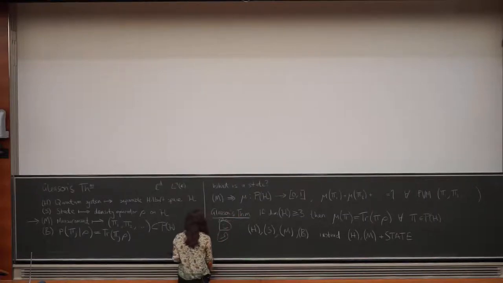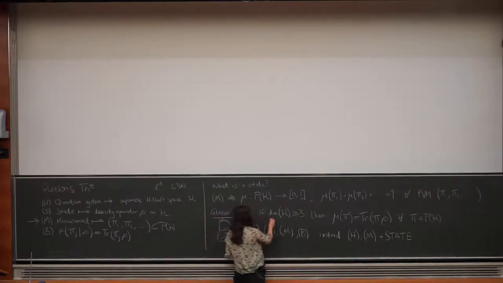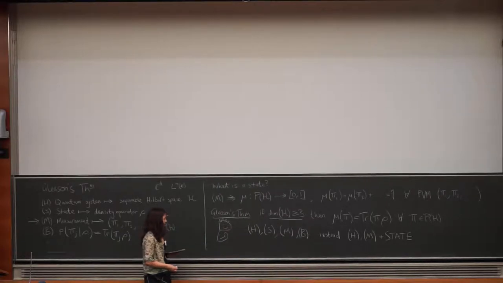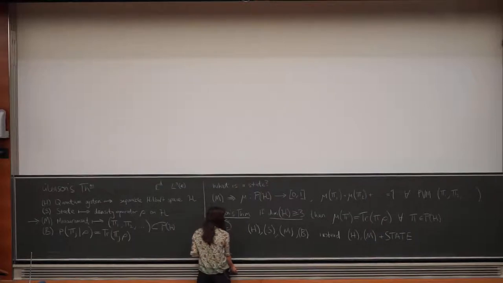Okay, so super good. What was my next point? Oh yeah. So you may have become very concerned by this part, and it is very concerning. I agree with you. Maybe some of your favorite Hilbert spaces are two-dimensional, and maybe you're not quantum info people, but the kind of people I see all the time work with qubits a lot, so this could be very upsetting for them, right? So this doesn't apply if your Hilbert space is two-dimensional.